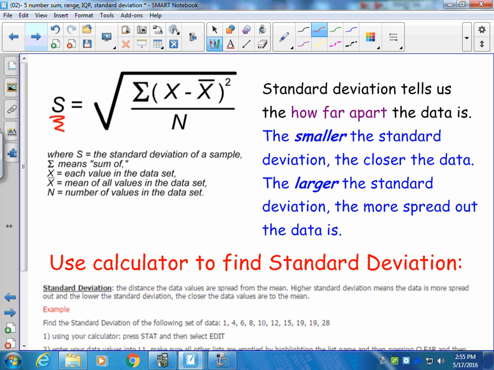When we look at standard deviation, it's a fairly large formula dealing with each individual value. We would have to take each x minus the average, square it so the distances don't cancel each other out, add them all up, and once we added that all up, we would divide by the number of values, and then we would finally square root it to get it back into a normal unit value. Now, the good news is we're just showing this formula to show you what you could do, but we will be using the calculator to find the standard deviation of any individual value overall.